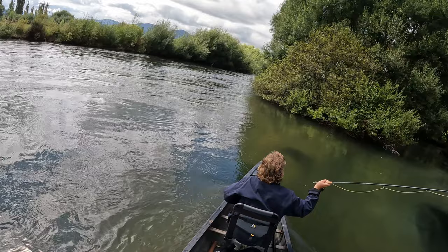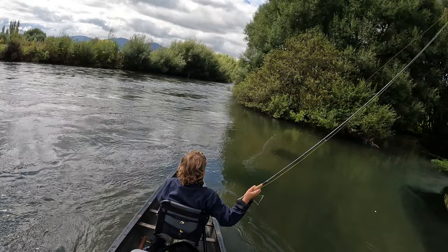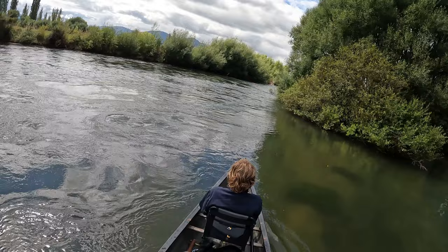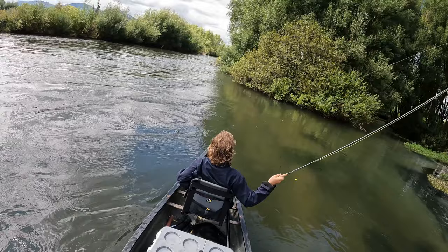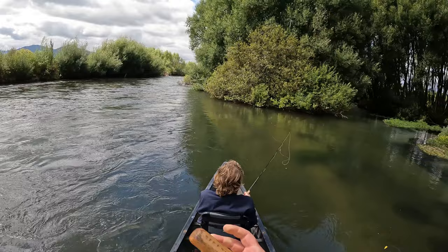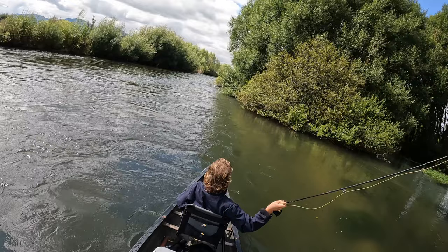Nice. Perfect. If there's a fish there, you're going to catch them. That is a well-presented fly. So we'll go a little further left. False cast. Real cast. But again, you still want to touch it up by those willows. Roll forward, roll forward, roll forward. Now you can roll forward towards your fly. That's the one. There's your false cast back. Oh, yeah. You're getting a rhythm going here. Nice one.